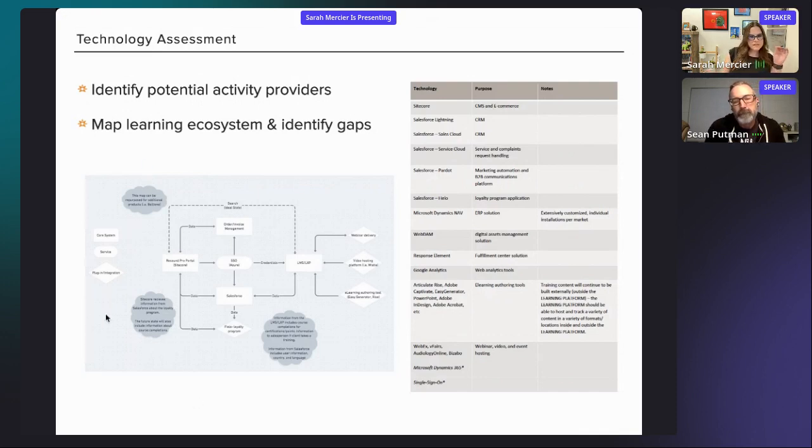What you see here on the left is mapping out the learning ecosystem. So this is where we start to map out, here's kind of the flow that somebody would go through in a typical training. Right? So then we start to get more specific to the learning ecosystem. Here's like a use case or a case example of how I flow through training in this organization, and I map all that flow out. And then I can start to identify gaps, right? Then I can start to say, oh, I'm missing a step here. I'm missing some technology here. I can start to map that out.